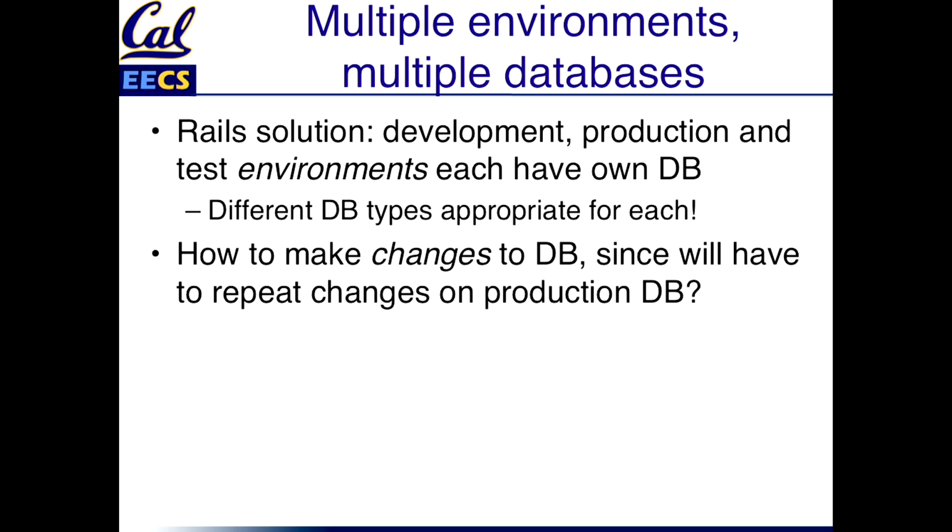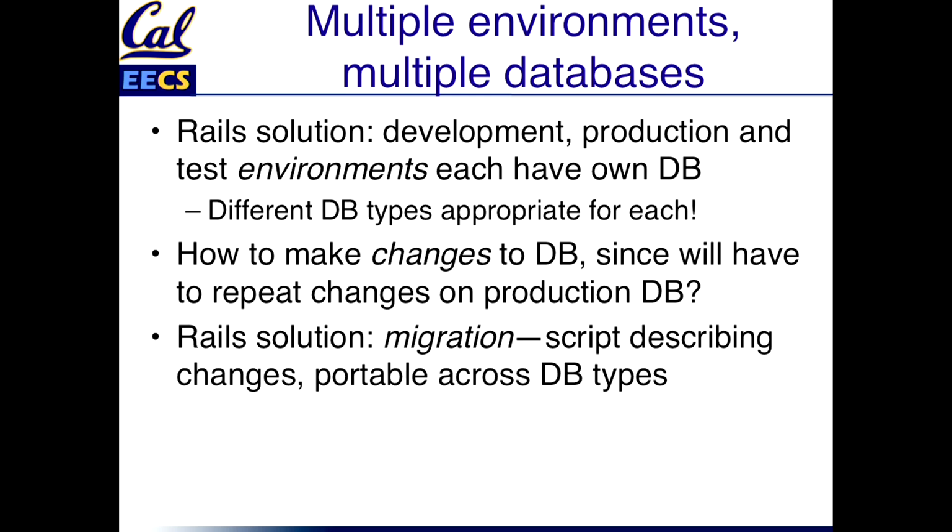So how do we make changes to the database? Because one problem is as soon as you say we have multiple databases, then we got to make sure they stay in sync, right? Any schema changes, any structure changes that I make in development eventually have to make it to production and maybe also have to be tested in a staging server. And my testing tools have to know about them.